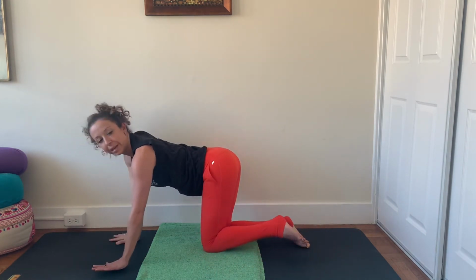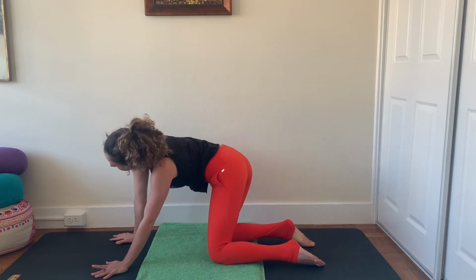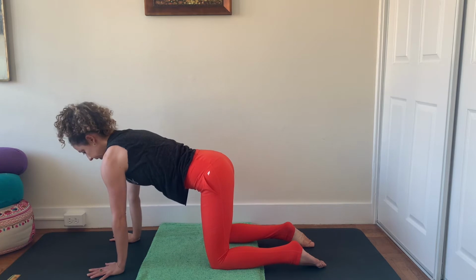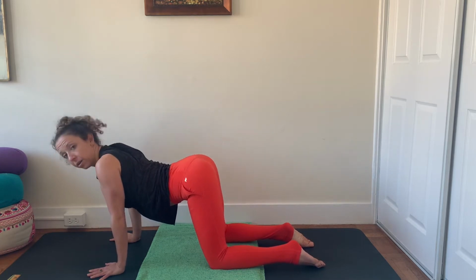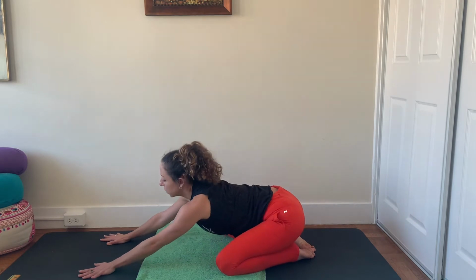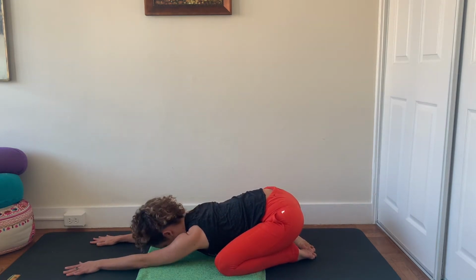All fours, tabletop position. Once again, you can add any intuitive movement here. Maybe protraction and retraction of the shoulder blades, like a shoulder massage. And then when you're ready, press back again, child's pose. Knees wide, toes together, hips towards your heels. Take a bow and fold.